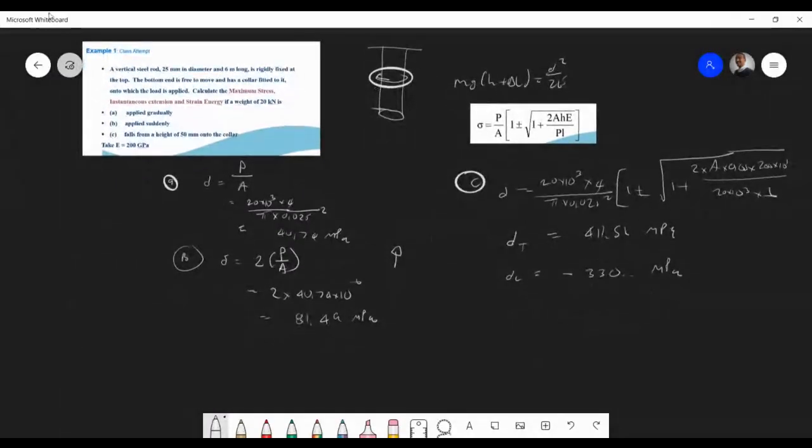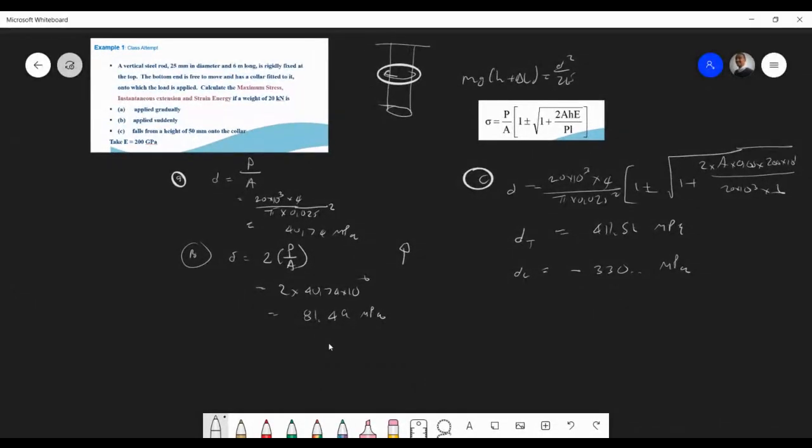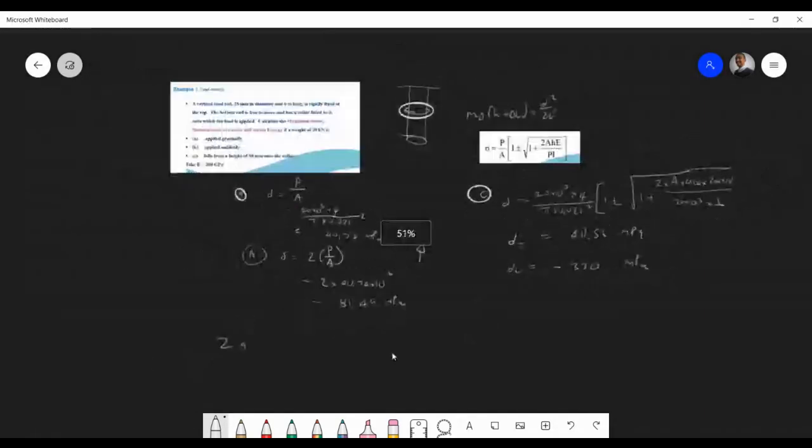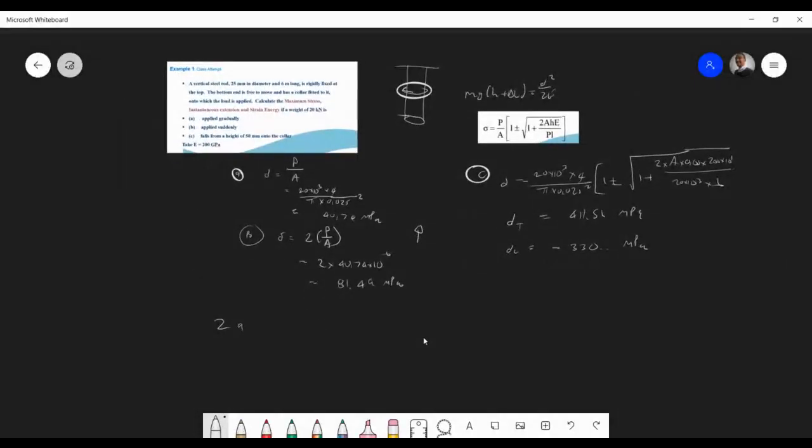All right. So, guys, just to extend the problem further now, what I want us to do is work out 2A, 2B, 2C, just the change in lengths, right?